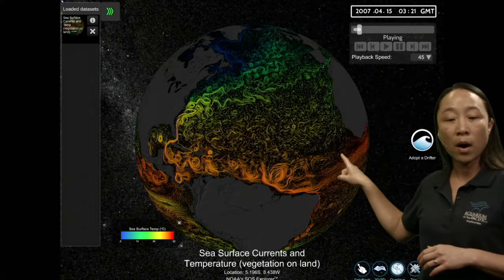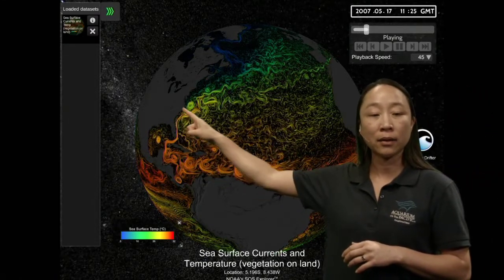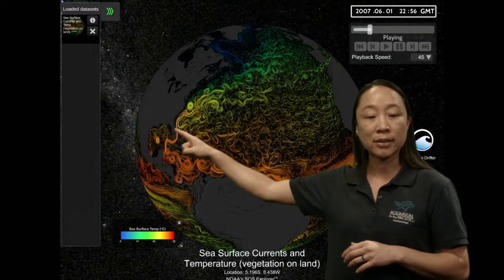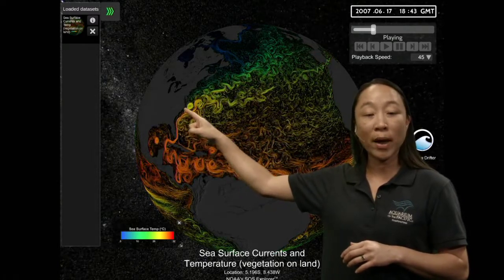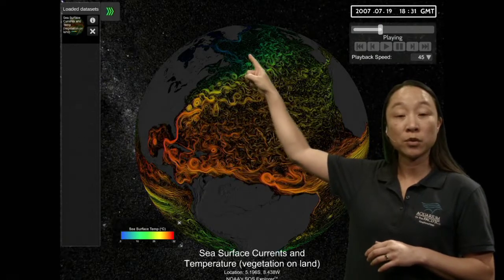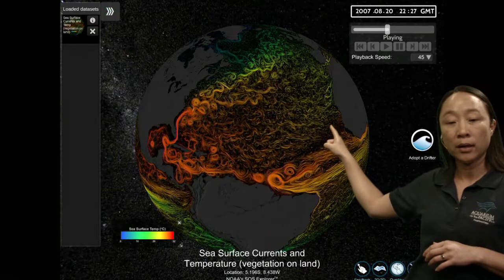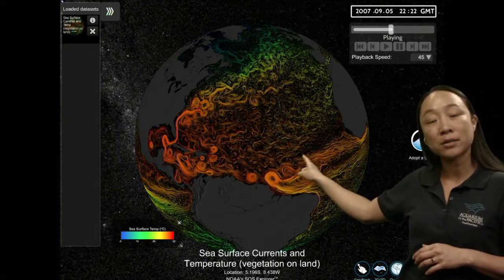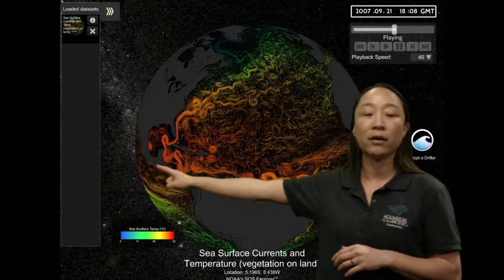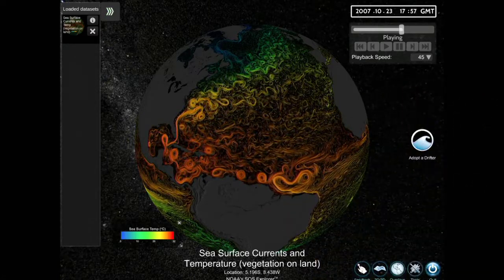Because this warm water from the equator is actually moving up and along the east coast of the United States. And so this water is quite warm. And then as it moves up, it gets cooler and cooler and cooler. It gets much cooler here. As it moves down, it starts to get a tiny bit warmer. And then as it hits the equator, it's really warming up. And then that cycle happens all over again, right? Okay, so that's what the Atlantic looks like.